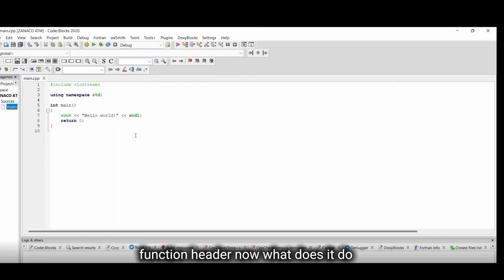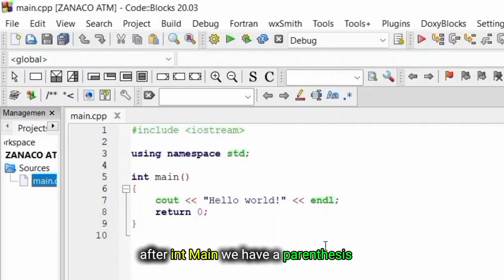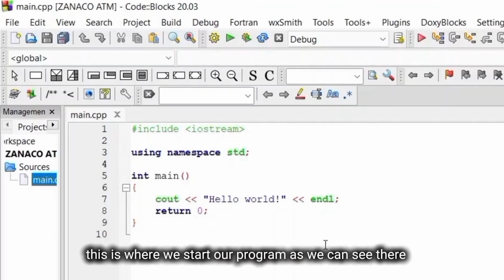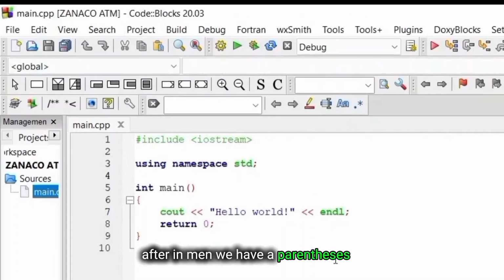Function header. Now, what does it do? To begin with, int main is where we start our program. After int main, we have parentheses.